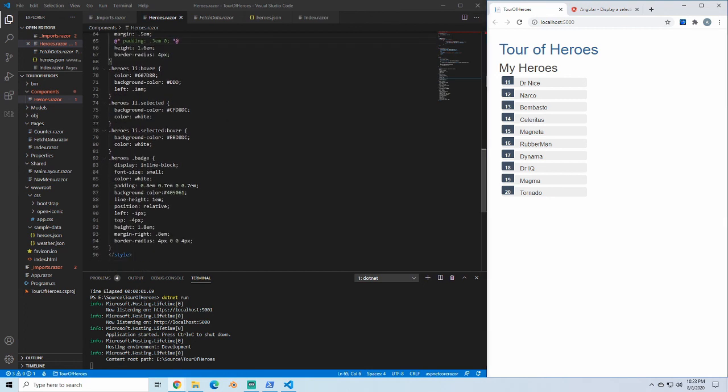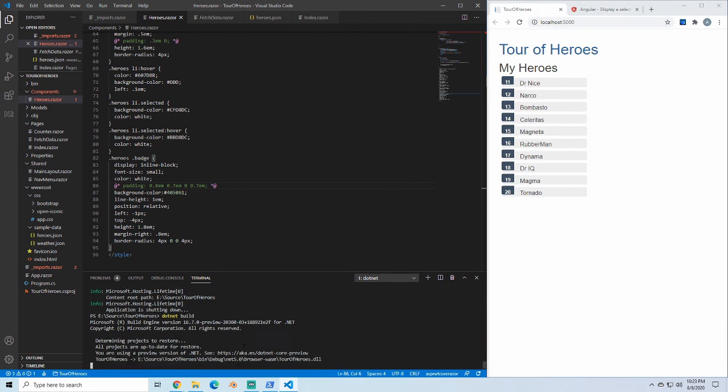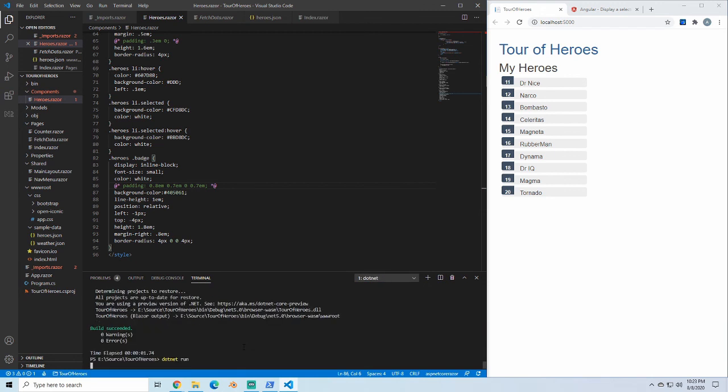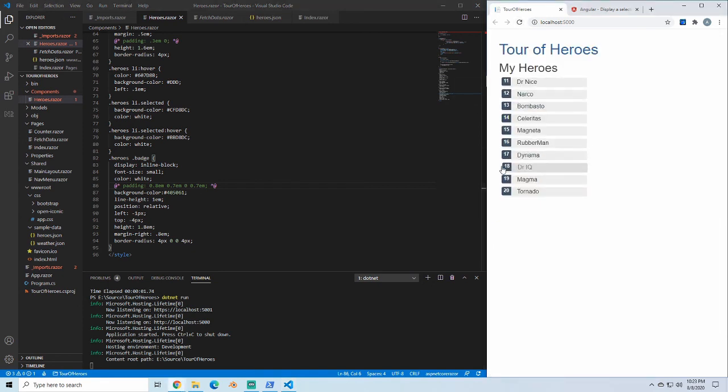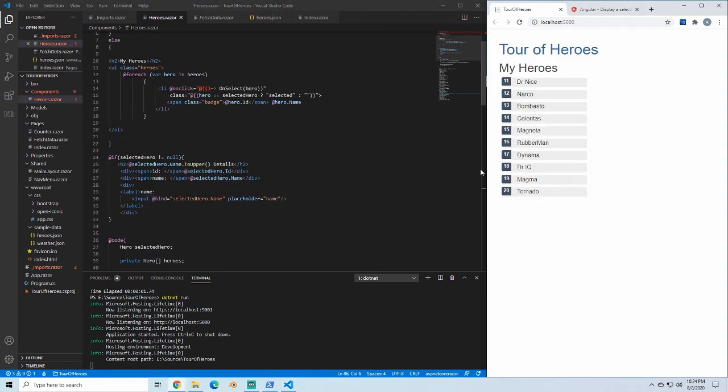It looks like the badge has a padding as well. I'll take that line out as well, see if that makes it any better. Alright, and let's take a look to see what it looks like. We'll call that good for now.